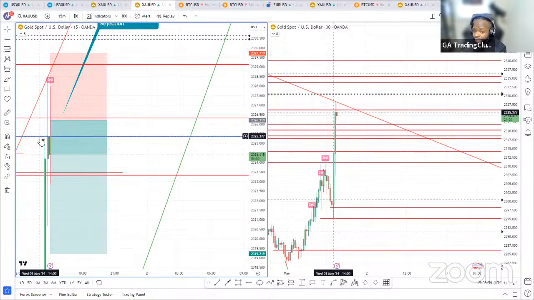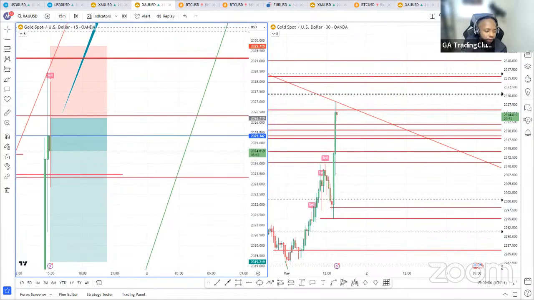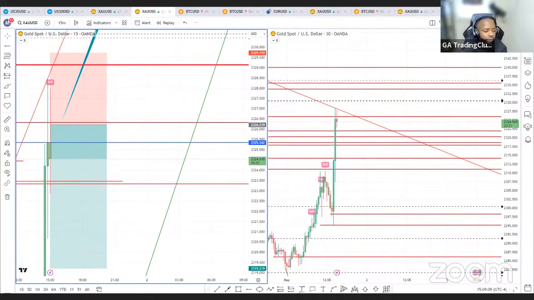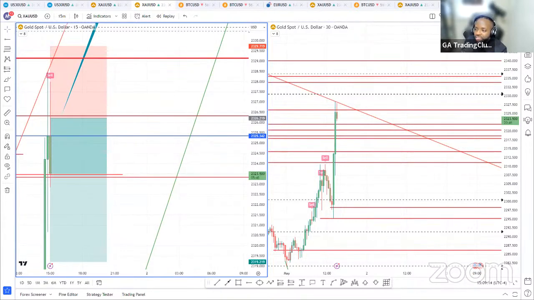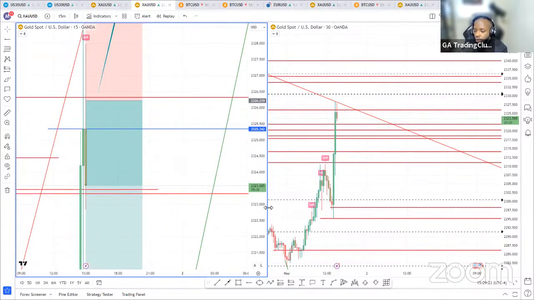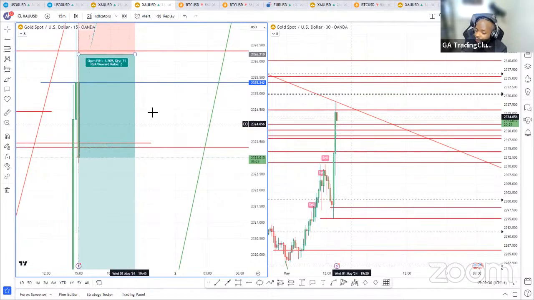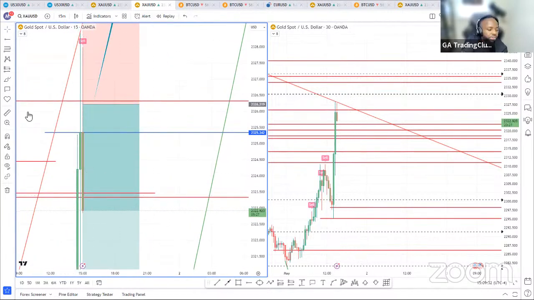But if we tap this close or this open of this candle right here at 23.25, you can even trail your stop to 23.25. But for me, I'll just manually set break even. If you want to trail your stop to 23.25, because if we come here, this will mean that we are rejecting from this SAR. Remember, SAR stands for stop and reverse. So if we are stopping and reversing from these red SARs, then we are probably reversing from the upside.